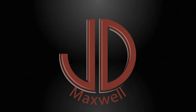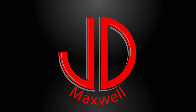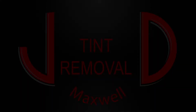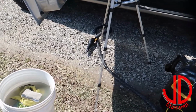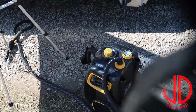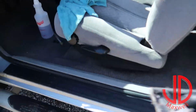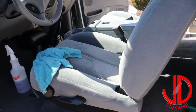Go ahead and hop on this window tint. Alright, so some of the tools and products I'm going to be using today will be my McCulloch steamer here, and I will have this triangle attachment here that I usually use for carpets and seats. I'm going to use that to help heat up the window tint to take it off.